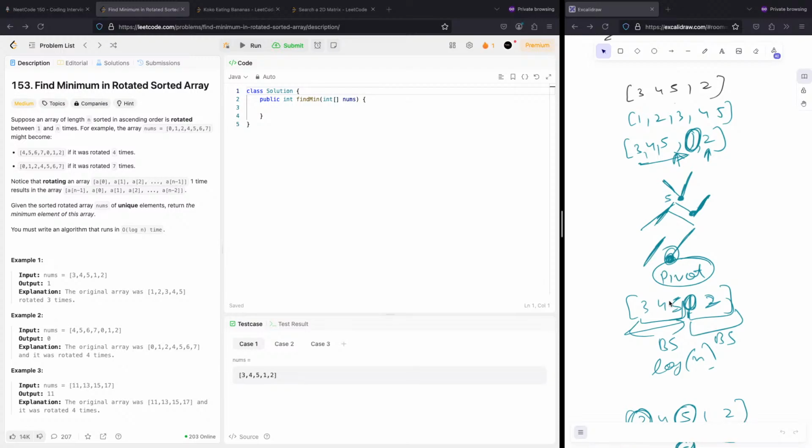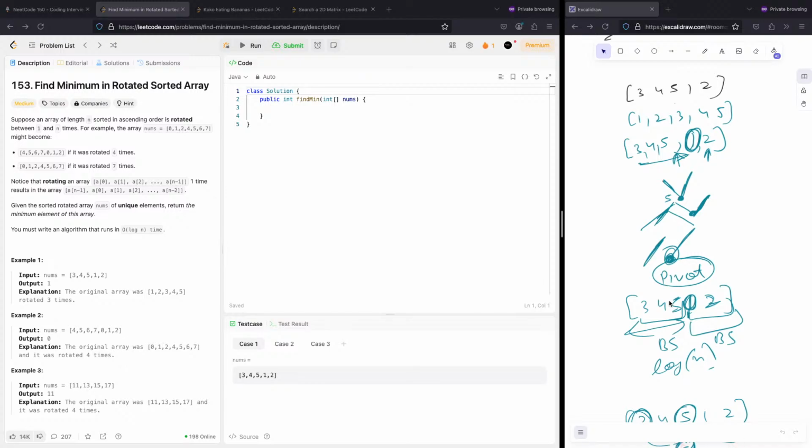If it is not, then you know that your pivot is on the left side. For example, 4, 5, 6, and let's say 7 is there, so it is rotated here, and you know that the pivot is on the left side.